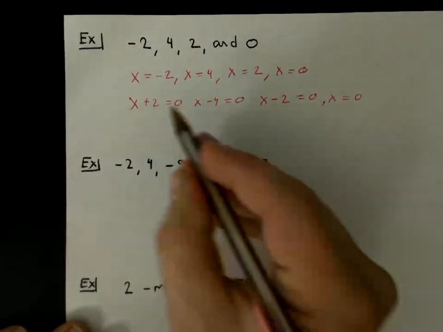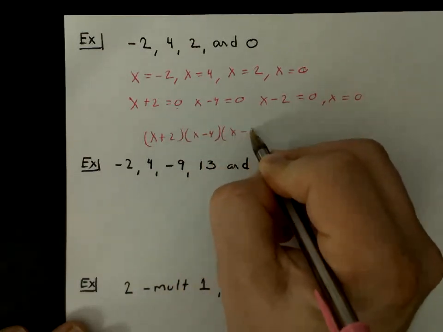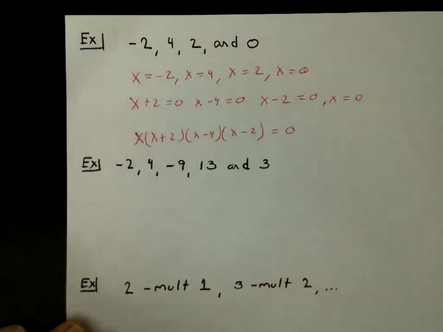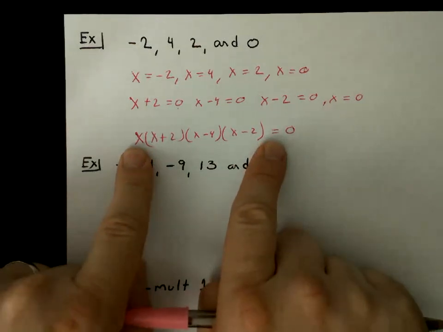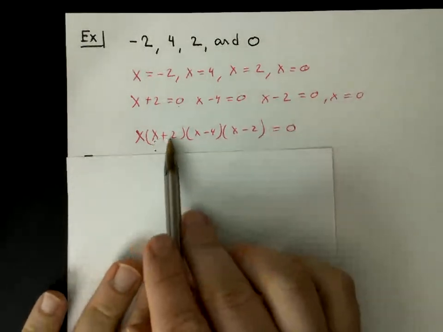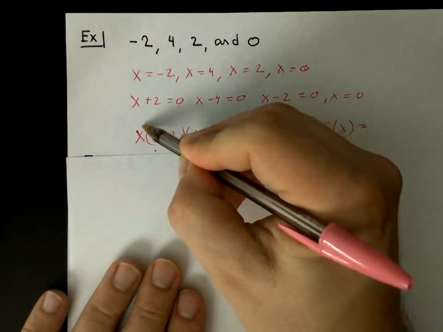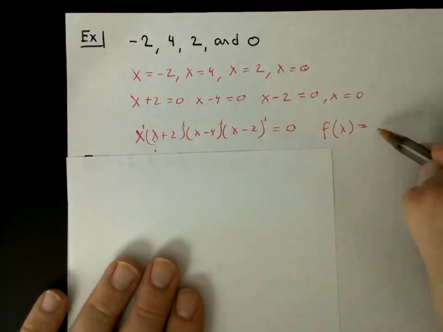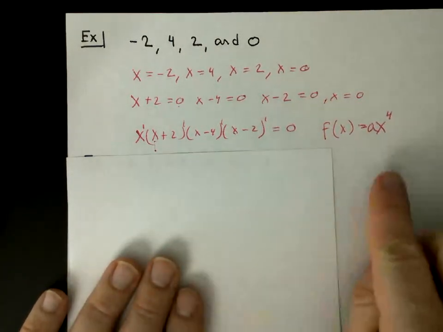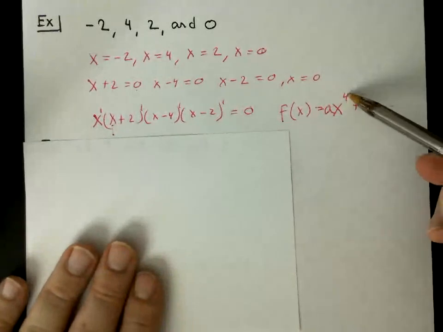Then since they're all equal to 0, you're going to go ahead and just set them equal to each other. And you can actually put that x in front, make it equal to 0. So all I did is put this over here, make it equal to 0. And if I really wanted to, I can multiply all this out, and my function will be something like this. Since we have a 1 degree, 1 degree, 1 degree, 1 degree, we know it's going to be something x to the 4th. And if you want to, you can put a little a, and then it keeps going down. But we can do that later. But we know it's degree 4.